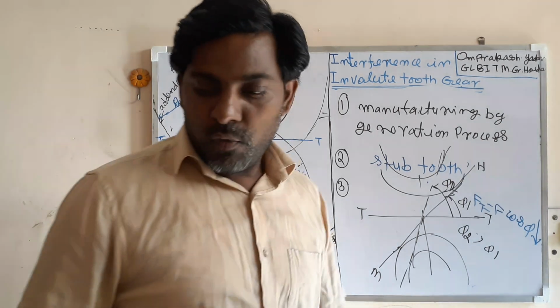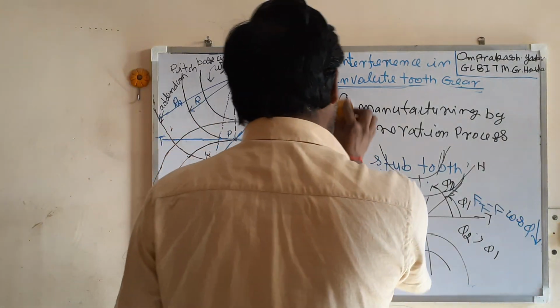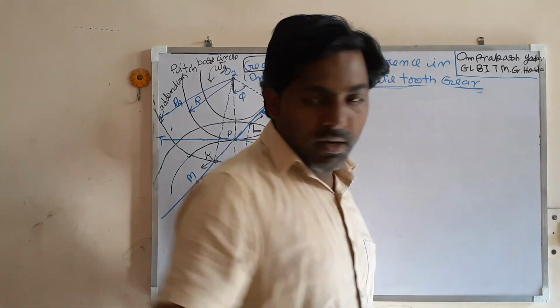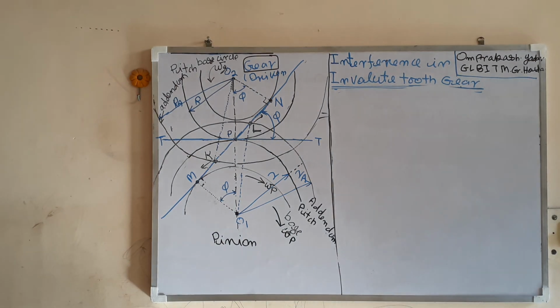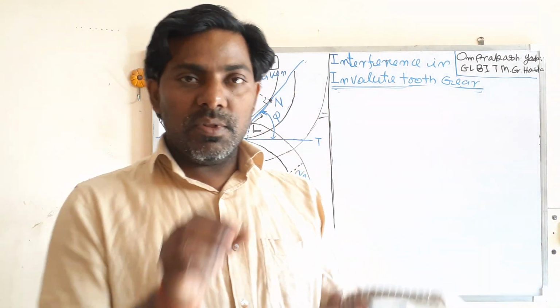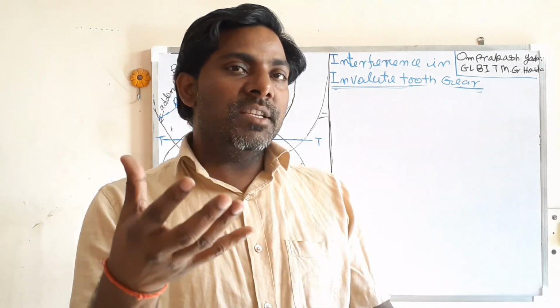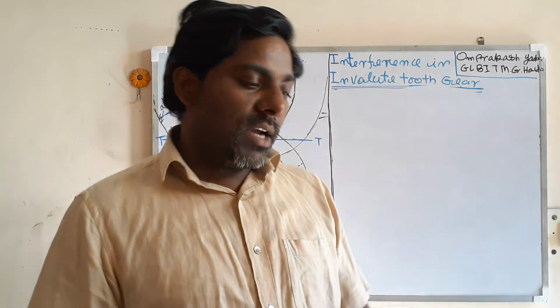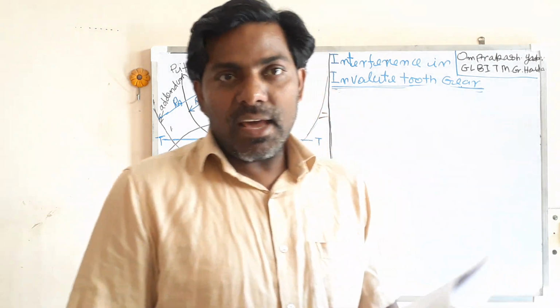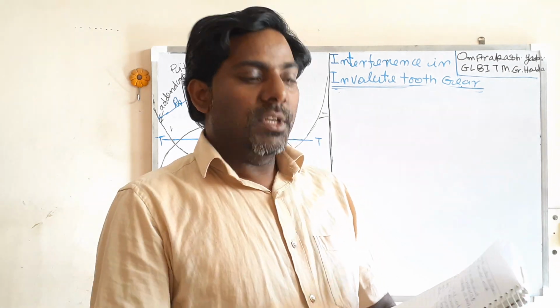Okay, one more thing I want to discuss here, because in competitive examinations people ask about it. I have told you that in the involute tooth profile, the center distance between the shafts can be increased a little bit without changing the velocity ratio. But if you are increasing the center distance between the shafts, what will be the effect of this? In many competitive examinations, they ask what the effect of increasing the center distance between the shafts is in case of the involute tooth profile.